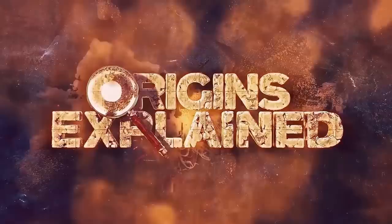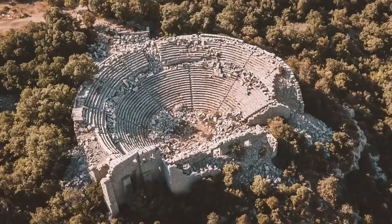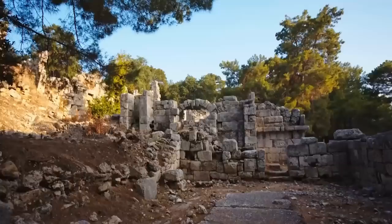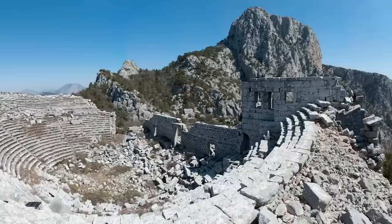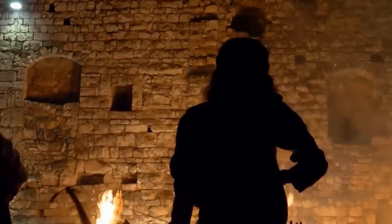The Ancient City of Termesos was founded by a group of Pamphylian tribes known as the Solimi. It was built near the top of the Taurus mountain range in Turkey, at an astounding height of over 3,000 feet above sea level. Construction began on a natural platform and gradually spread across the mountains until some parts of the city were over 4,500 feet tall. While the view may have been spectacular, the only way to reach the city was to literally climb the mountain. However, the fortified city was nestled within the mountains in such a way that attack was unthinkable — it was concealed by lush pine forests and endured for hundreds of years in peace.